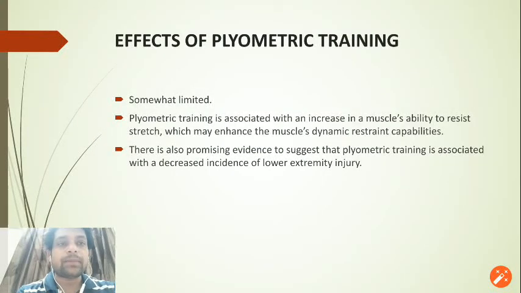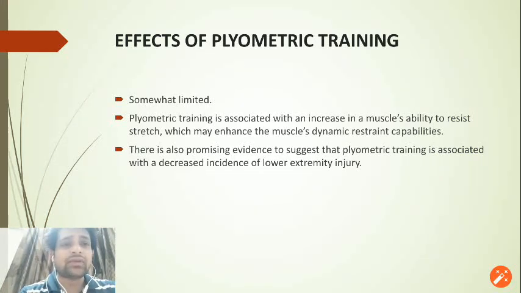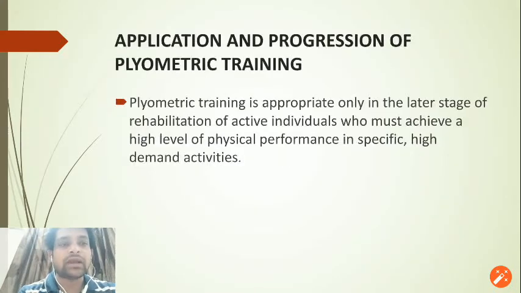Effects of plyometric training. The evidence on the effects of plyometric training is somewhat limited, but it is associated with an increase in the muscle's ability to resist stretch, which may enhance the muscle's dynamic resistance capability. Evidence shows that it can also decrease the incidence of lower extremity injury. Application and progression of plyometric training.